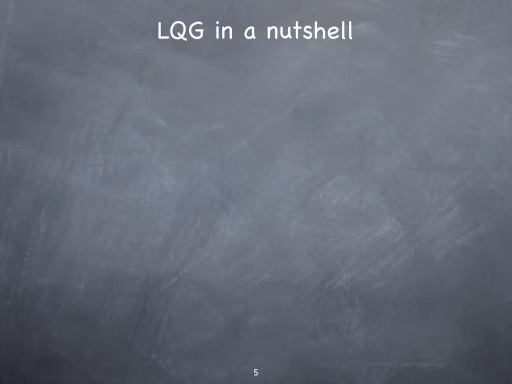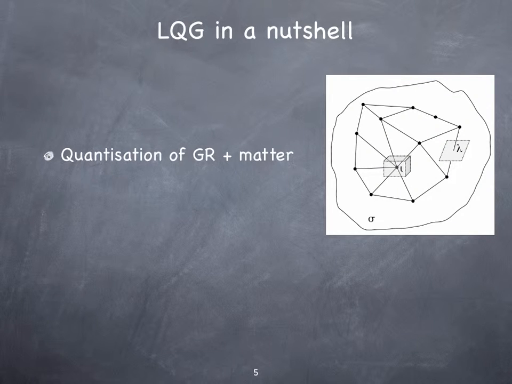Okay, so now let's proceed to loop quantum gravity. Loop quantum gravity is derived as a quantization of general relativity plus matter fields. Now this is different than previously in string theory, because in string theory we just assumed that there's a string and we checked its quantum properties and showed that in a certain classical limit you find general relativity. Here you do the inverse. You take general relativity as your classical theory and you go through some quantization procedure, for example canonical quantization or a path integral quantization, and then you arrive at some quantum theory.